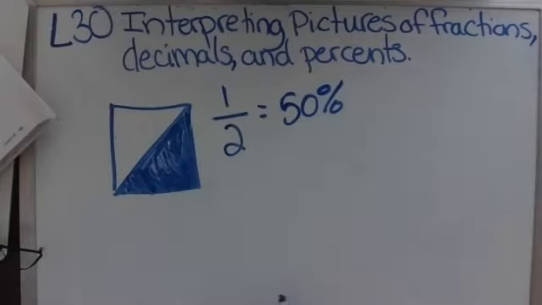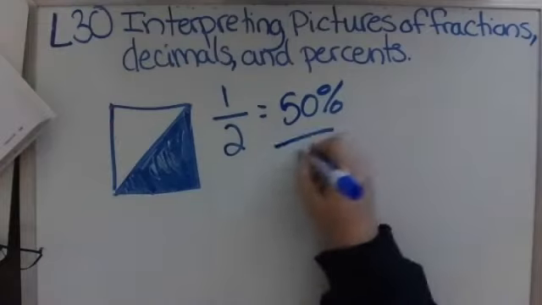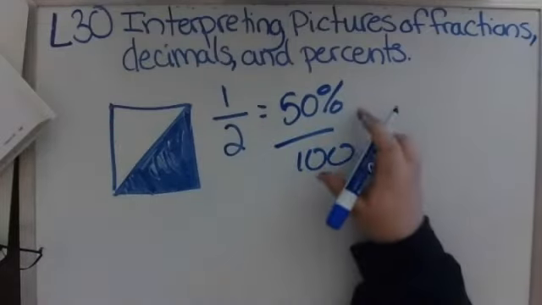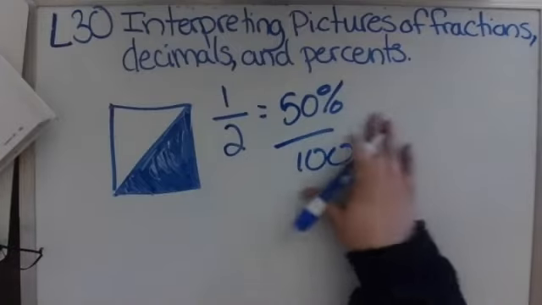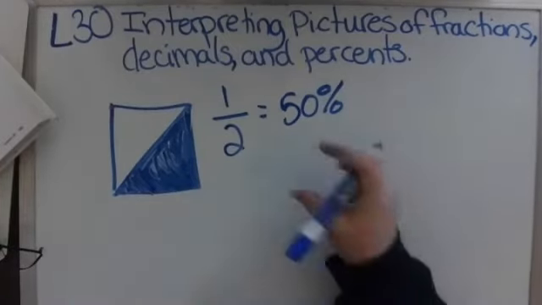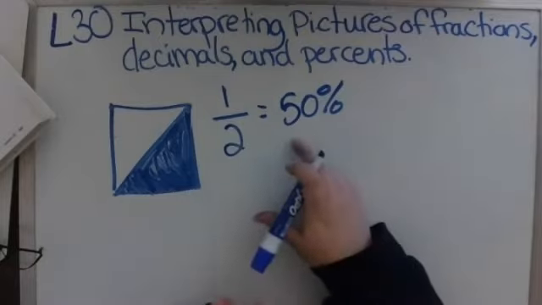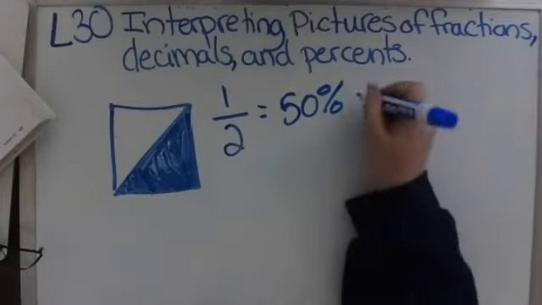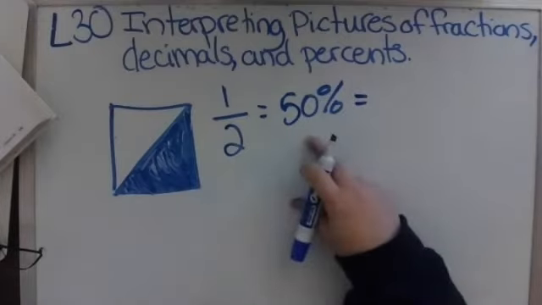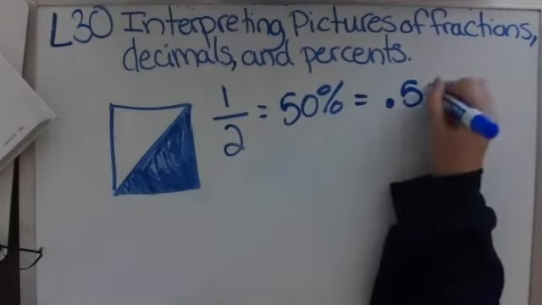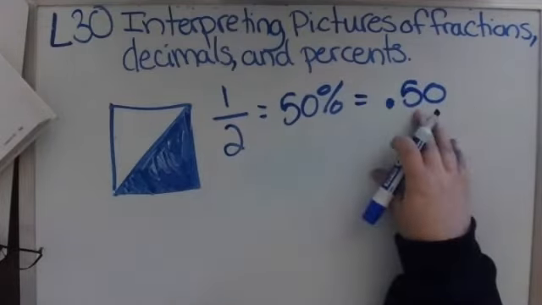Okay? Because whenever you're looking at percentages, what the percentage is, is so much out of 100. That's actually what it is. That's what the percent means, it's this much out of 100. So it is 50%. 50 is half of 100. So you have 50% for half. You then take this percentage and you turn it into a decimal number by putting a decimal in front of it. Okay, you have .50 as a decimal.